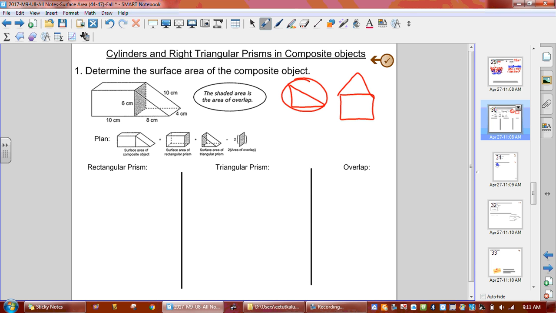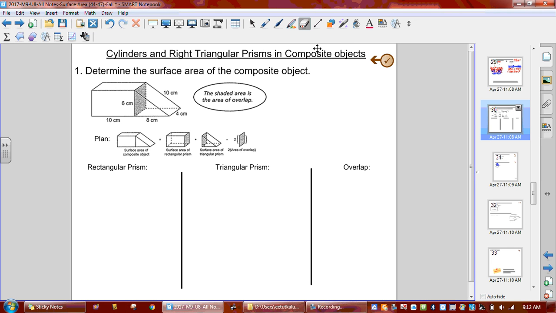So, whenever we glue a 3D object together, we have what's called an overlap space. And there's going to be what's called a double overlap. It's because they're glued together on that same spot. Each object has glue on it, which means 2 objects have glue, 2 overlap spaces. So, this is where they talk about our overlap. So now they're saying that when you find the surface area completely, you have to find the surface area of object 1, object 2, and then you find the overlap area and subtract it. Okay? Alright, let's take this step by step.